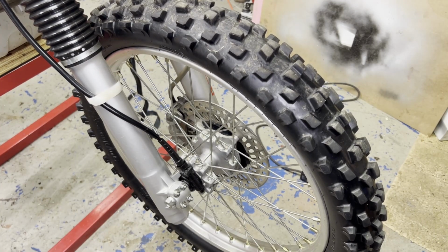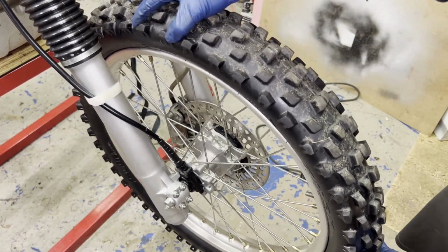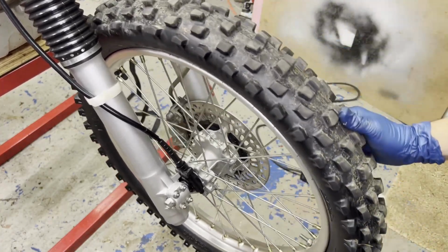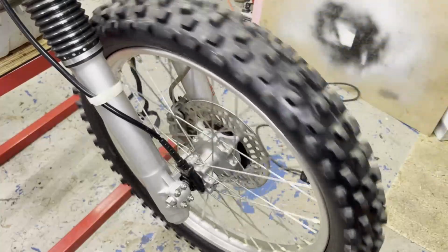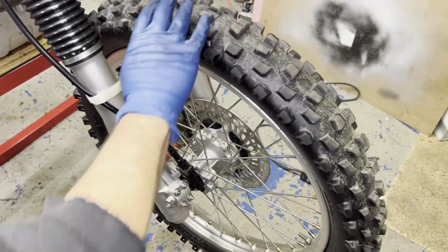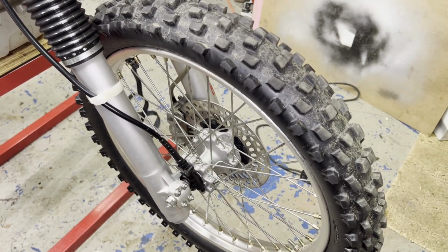And while it's up in the air, it's a good time to check the wheel bearings and brakes. See if there's any play in the wheel bearings, which there's not. Shaking the wheel side to side. Got no play, which is good. Make sure the brakes weren't dragging. Nothing's binding up. So we're good there.